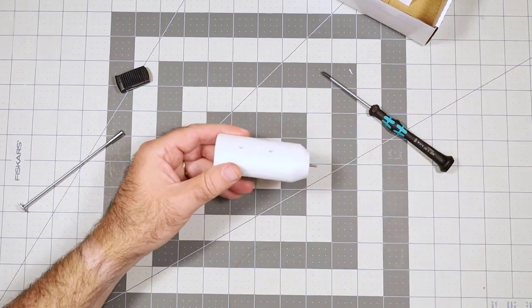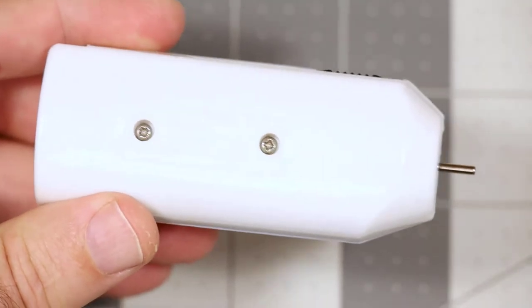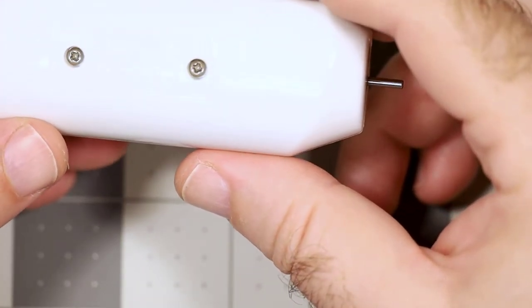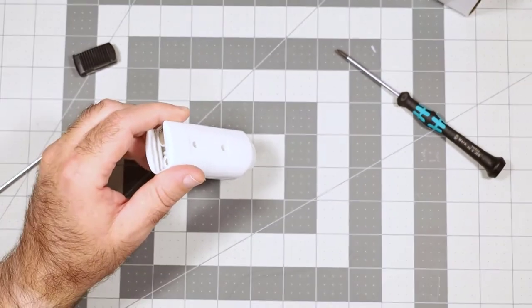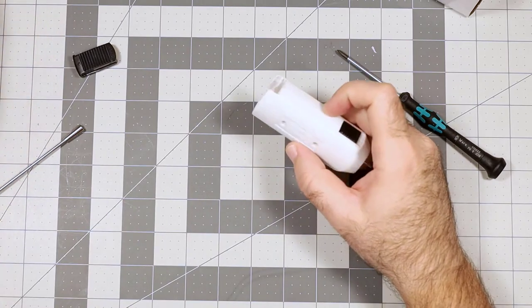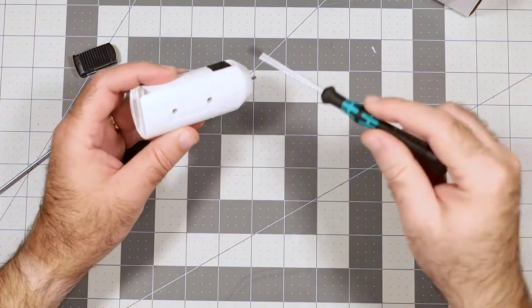I rotated it over and said, oh yeah, there's the instructions. But you can't really see it on the camera. I couldn't really see it that well either. But there are instructions on how to do it right there. Duh. Oh well, stuff happens. All right, so let's open this up.